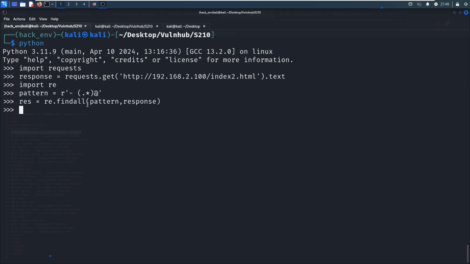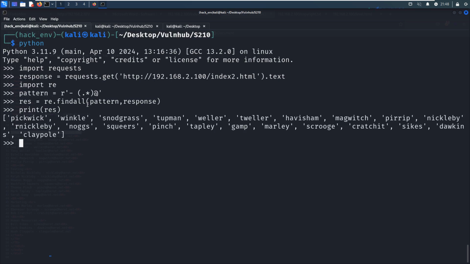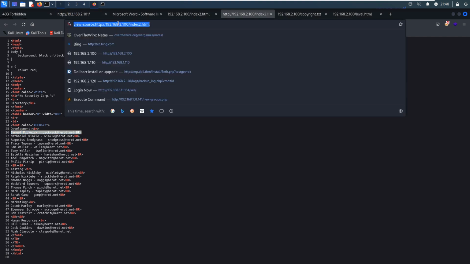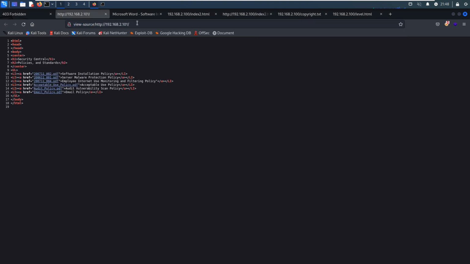Okay, and you can print this out, and this is a list. Of course, we want to create the word list, and with the word list we want to know which user is accessible on this IP address.